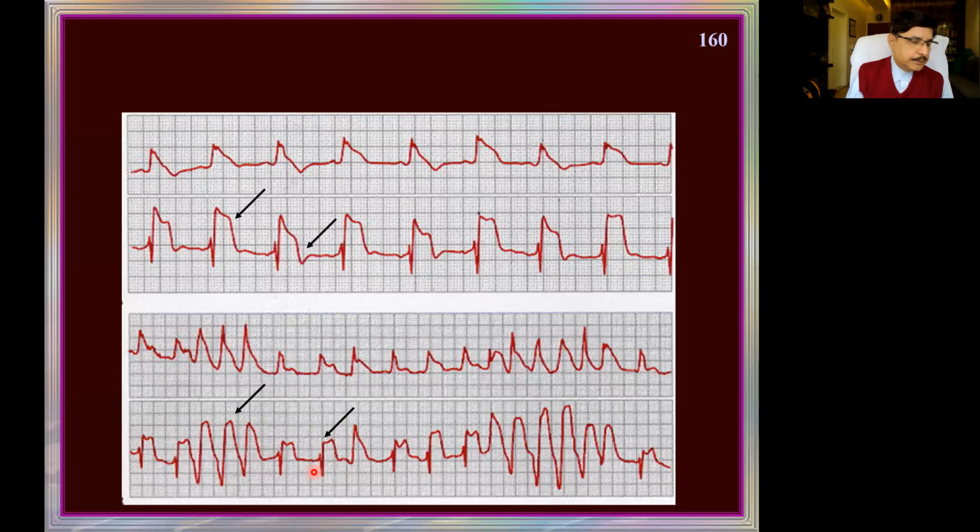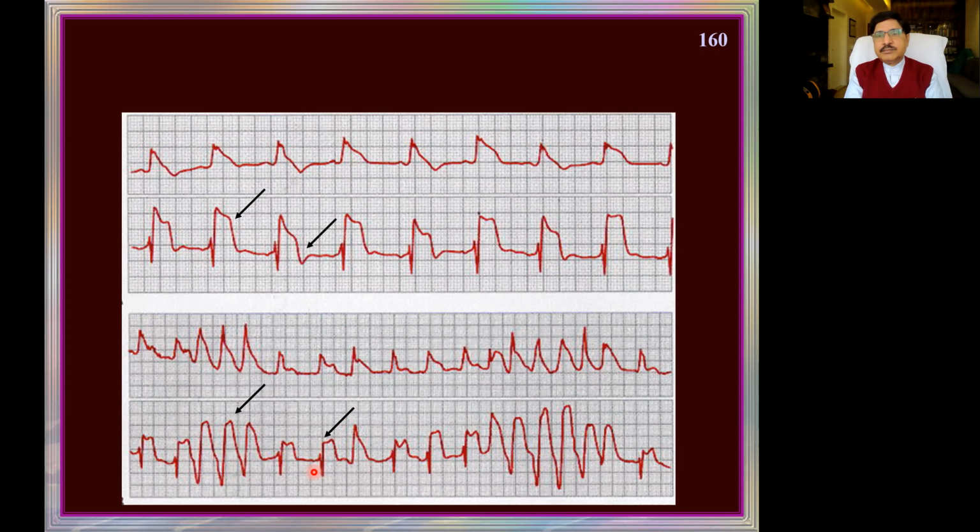Now look at this ECG. Make up your mind. I'm not going to ask you rate, rhythm, all the things in this because I don't have a full ECG. I only have a few leads. So I can't tell anything more about the ECG other than what is given to me here.